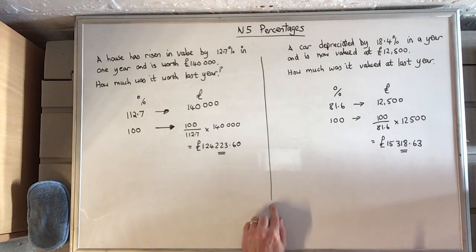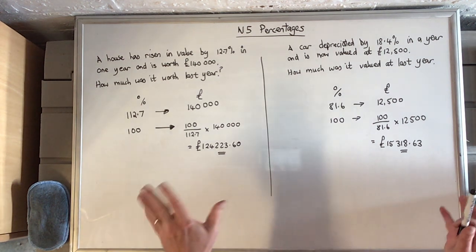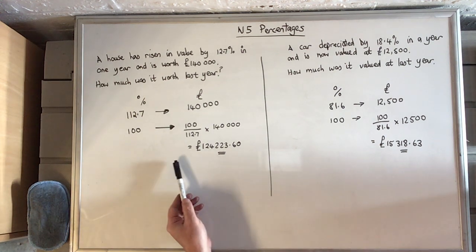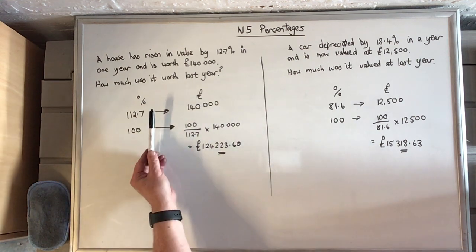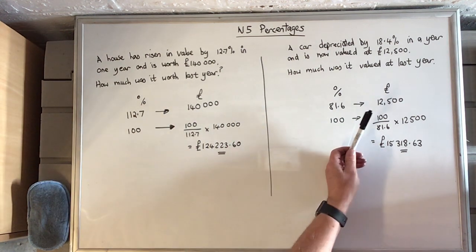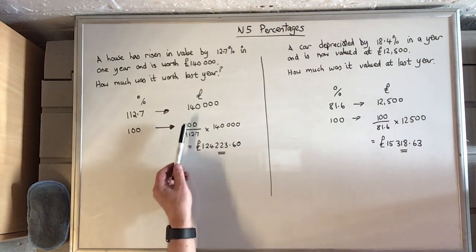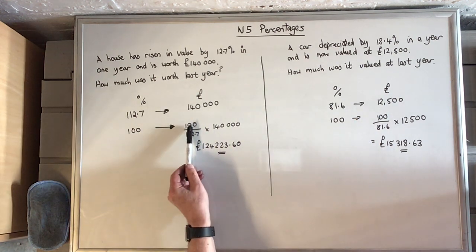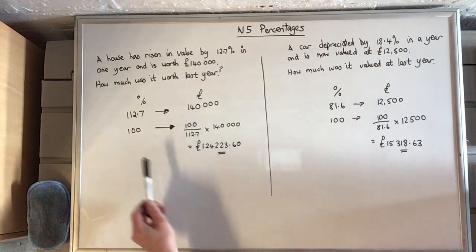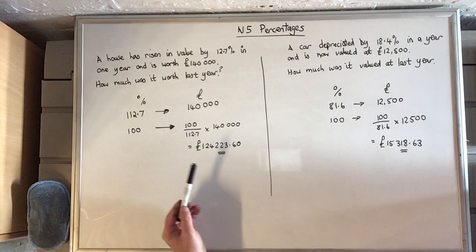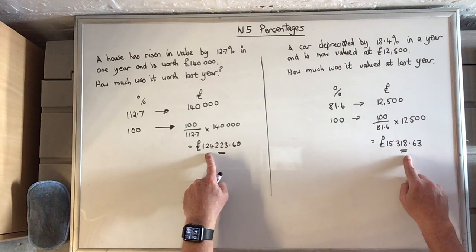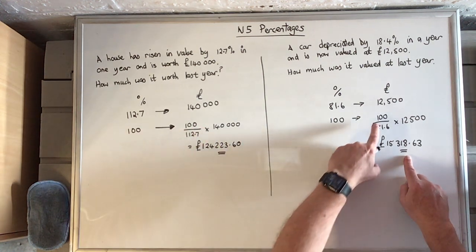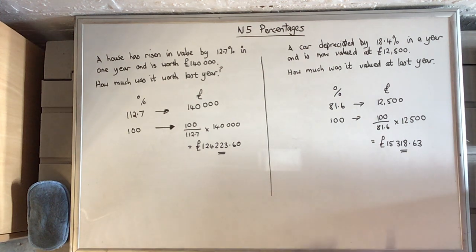Now, a key part of this question is the format. A nice wee trick when you're doing these original values is when you've got the layout here. This one's increasing in value. This one was decreasing in value. But look at the fraction that you get. The 100 is always in the top. So there's less chance of making a mistake in this format, because no matter what you're going to calculate at the end, even if it's more or less, the 100% is always in the top of the fraction. And that's a nice wee thing to remember, and less chance of making mistakes.